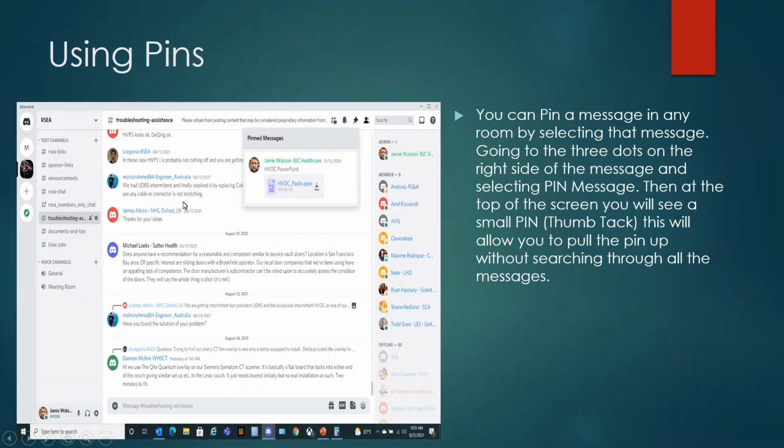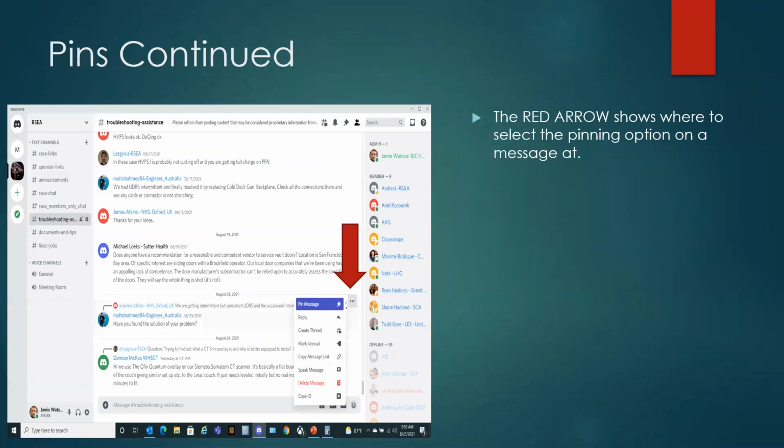Now to pin it, you would just right click on the message that you want to pin, and it will pop up a screen like this one here. Once you right click on it, or you click the little 3 dots beside it, you'll get this drop-down window, and you can just click pin message, and that will save it.